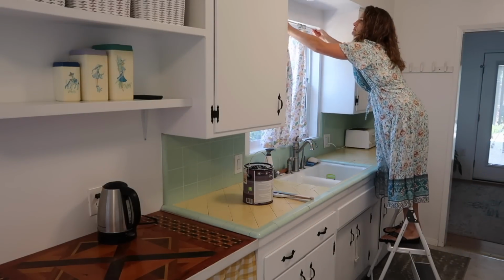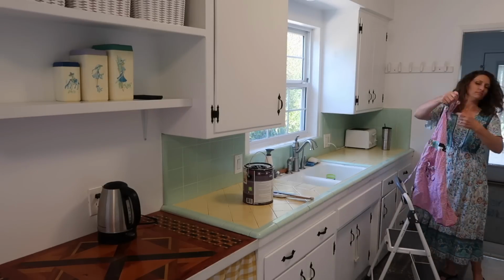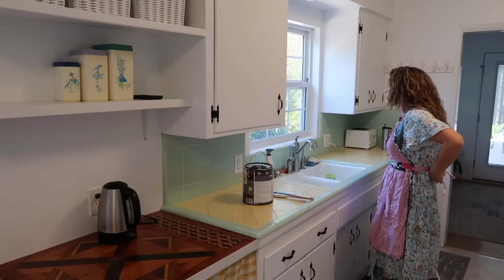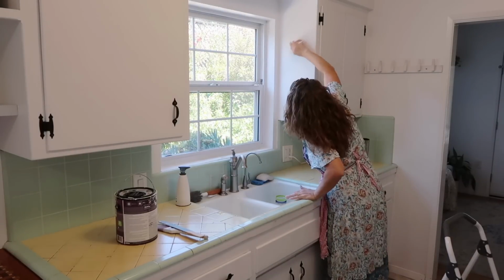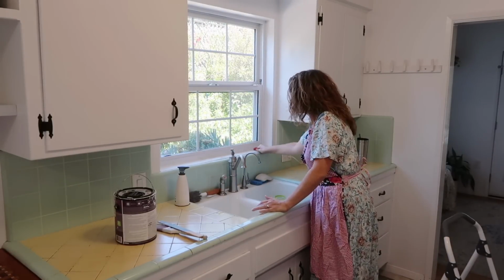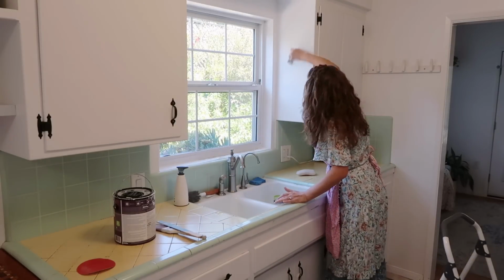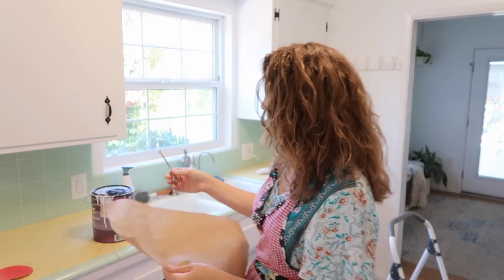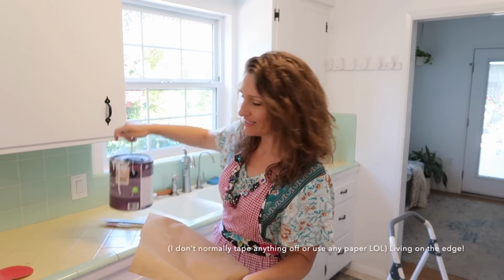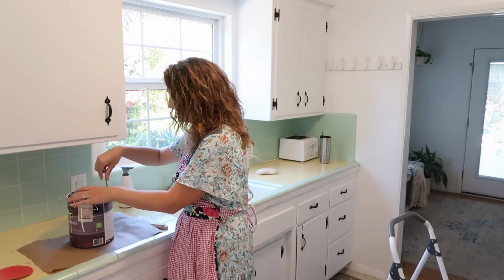Anyhow, now it was time to finally paint the windowsill that we had patched. We had patched it a few days prior and then let it dry thoroughly, so now was the time to paint it. I just tend to put this type of stuff off, so I forced myself to get the paint out and get this completed. I didn't have an opener, so I thought while I was out there, I would grab a little piece of paper just to put the can on. I don't normally do this kind of stuff, but a little safety precaution in case I spill the paint.